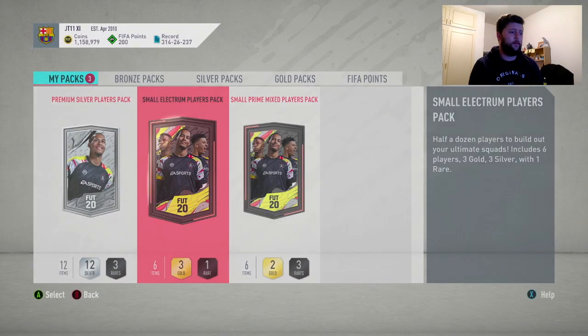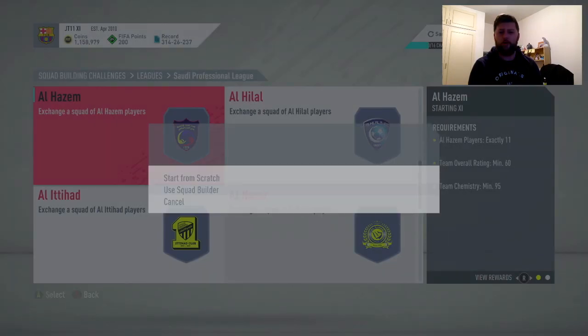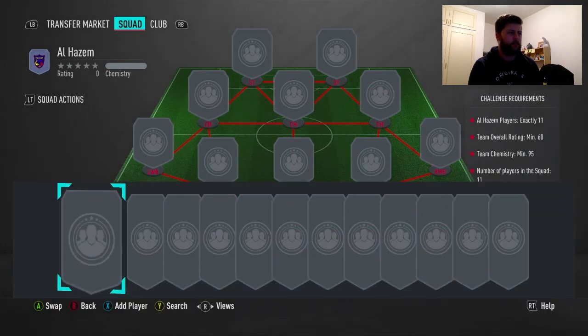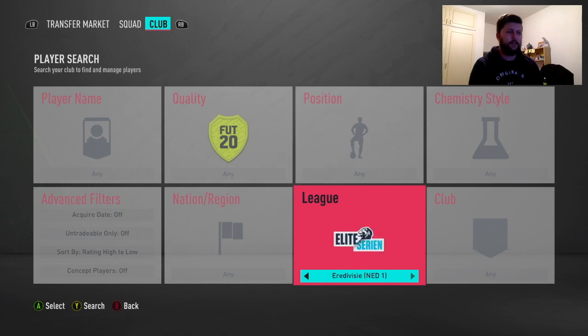And there's another pack in there. Another Prime Mixed Players now. So we will have a look at it. I'll probably do one more. We'll have a look and see what we've got in the last couple. We'll go and look at the ones that we don't need to buy any players for, realistically. They'll be the easiest and cheapest to do.